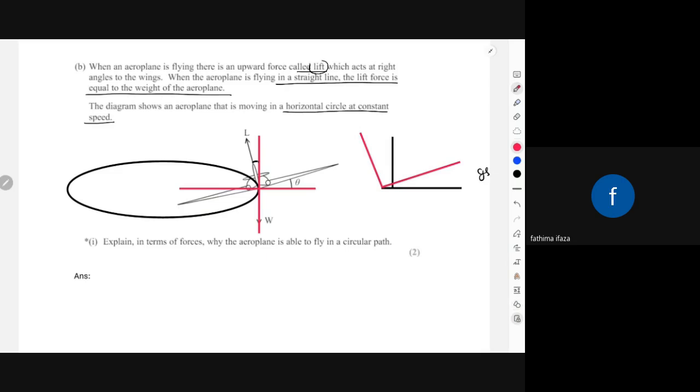Now you can understand easily that if this one gets inclined 30 degrees, then in this particular case, let me draw this down over here, you can also understand this will have the same theta degree of inclination. This was the wings position in the horizontal straight line. This is again the wings position when it was moving in a circular pathway, so it got inclined theta degrees. If the entire plane is inclined, lift will also be inclined at the same angle. Is there any question till now?